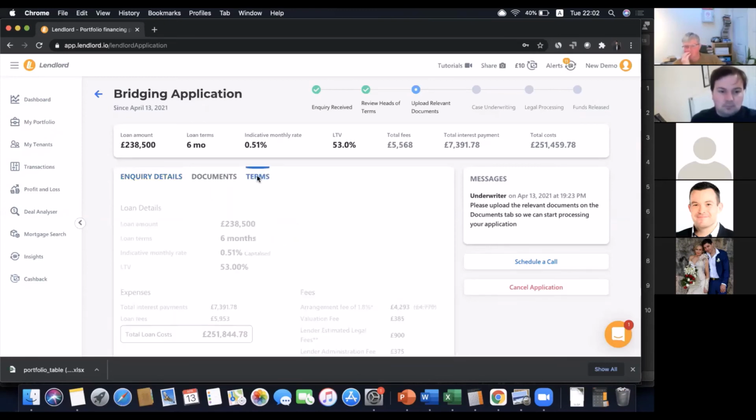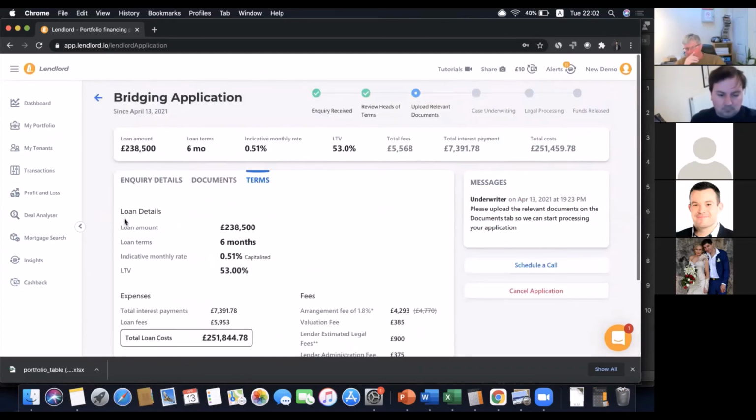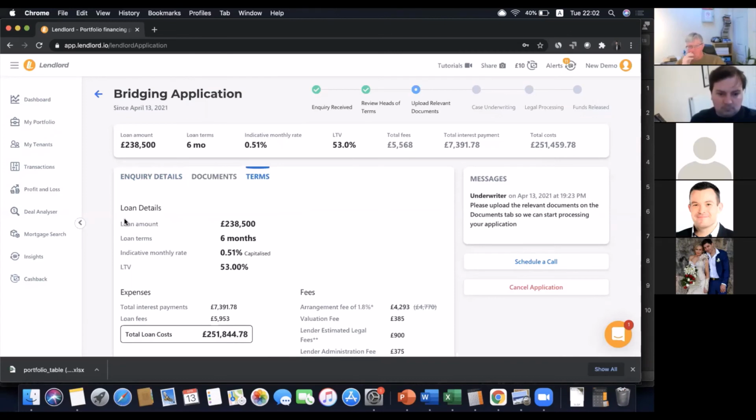I was just going to jump in there and say, if you are, for instance, a deal sourcer, you could use the deal analyzer to assess and appraise deals, and then when you find one that fits your criteria or the criteria of your investor group, you've got an immediate screenshot of the entire performance of that deal. So it's a very, very useful tool if you're acquiring properties for yourself, and you can maybe assess 30 properties in a very short space of time.